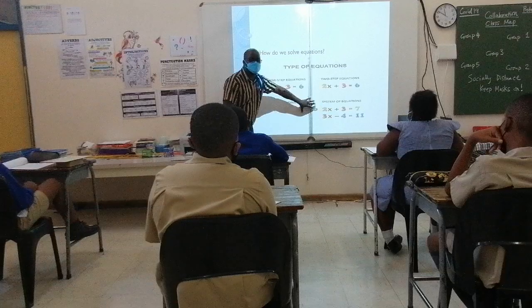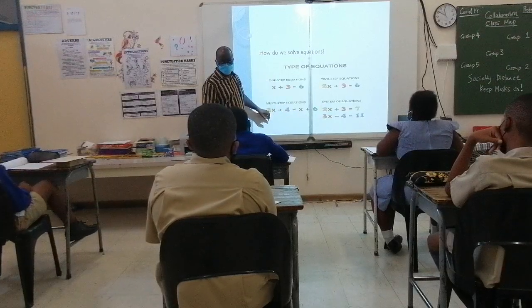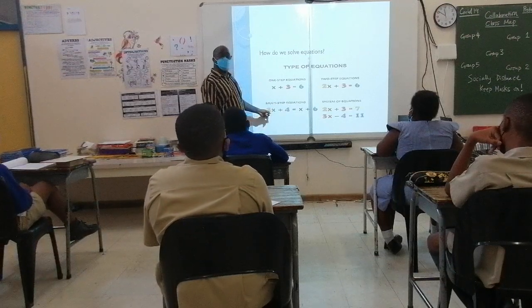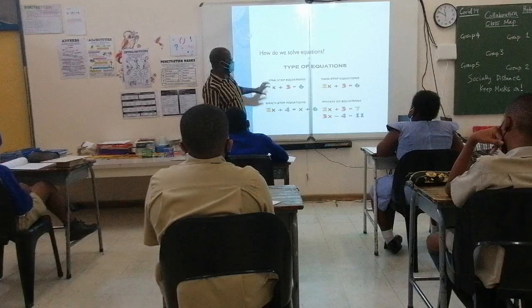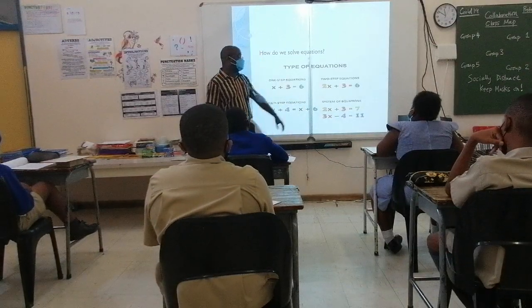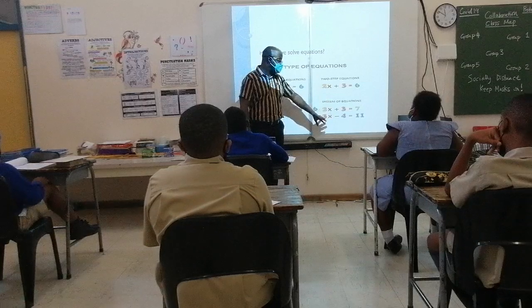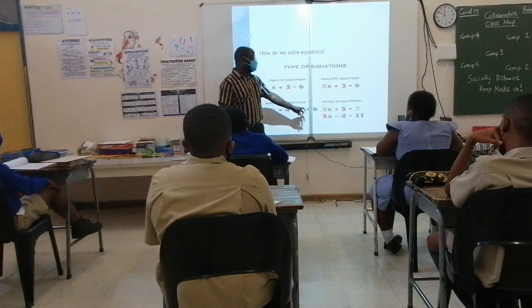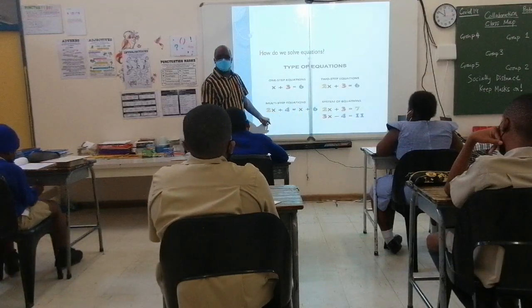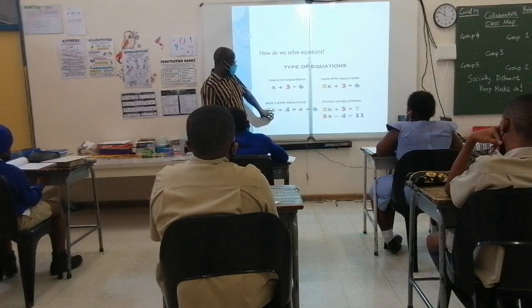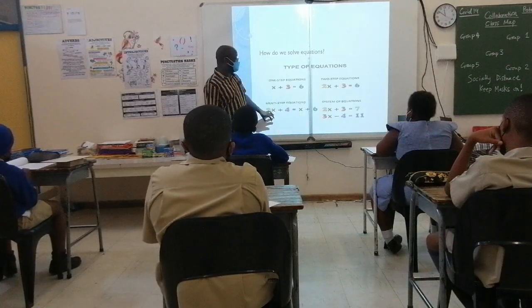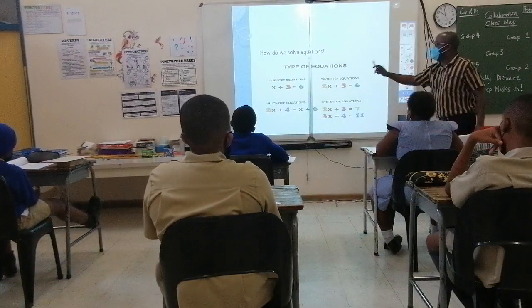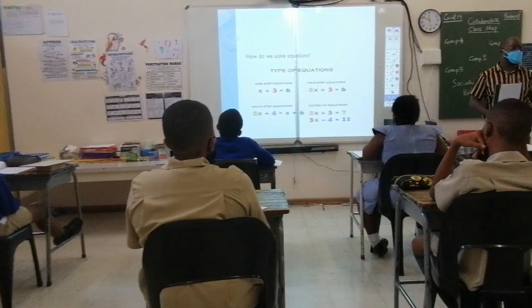Now these multi-step equations, we don't really do these at primary school. But you are able to do these. By the time you get to like Form 1, you start doing a lot of multi-step equations. We deal mainly with one-step and two-step equations. You can also do systematic equations because these are simple. These are the same as two-step equations. These ones involve a slightly more complex process, and maybe in our next lesson we can see if you guys can figure out what's going on. So these are multi-step equations which you will do higher up, but we focus mainly on one step, two step, and sometimes systems of equations.